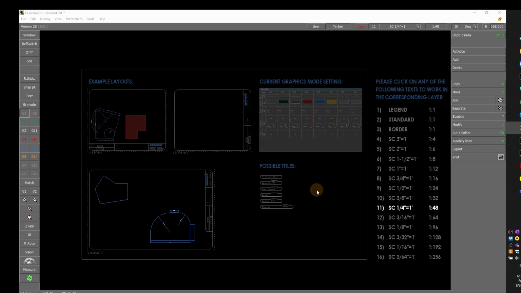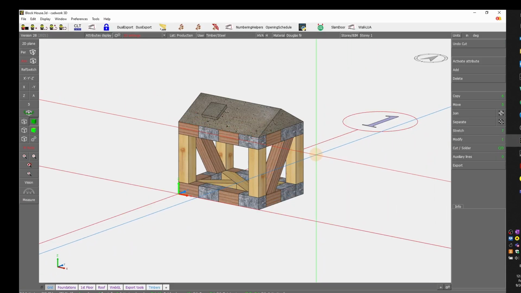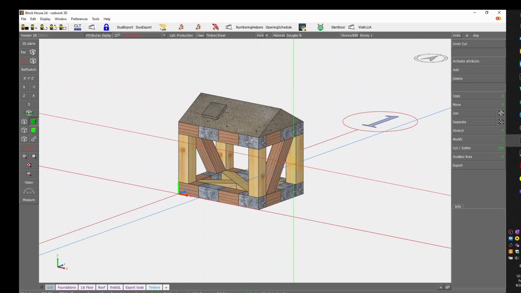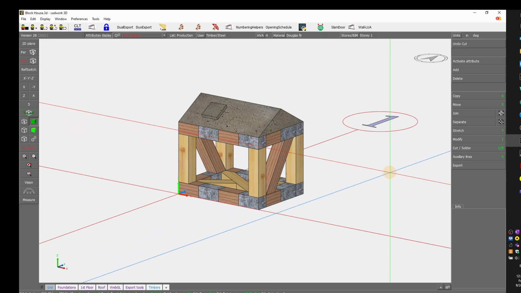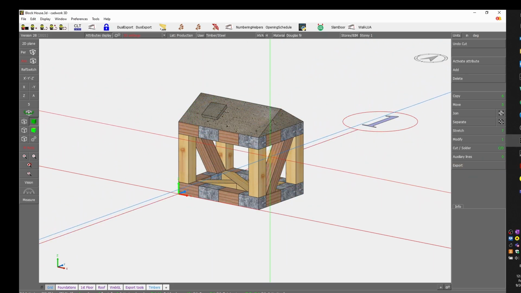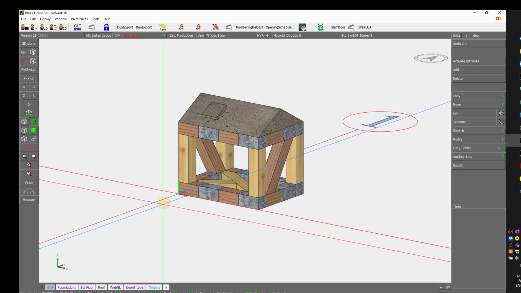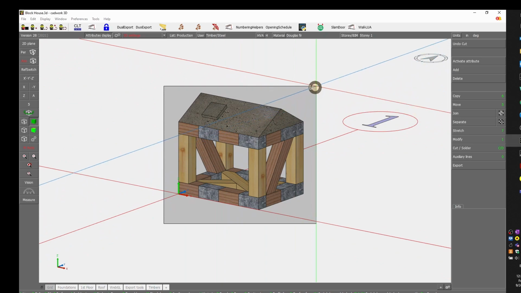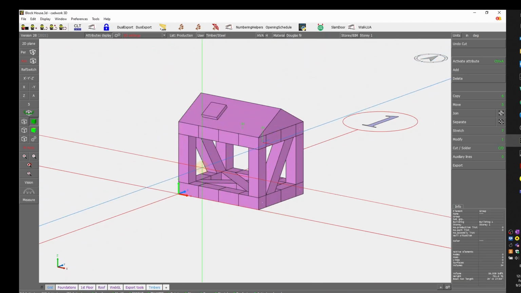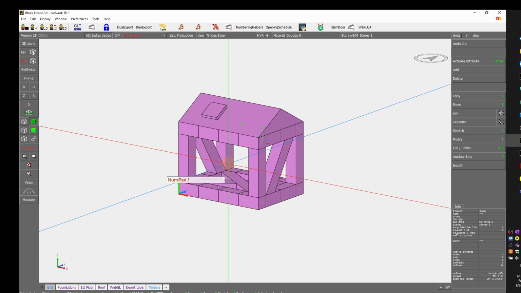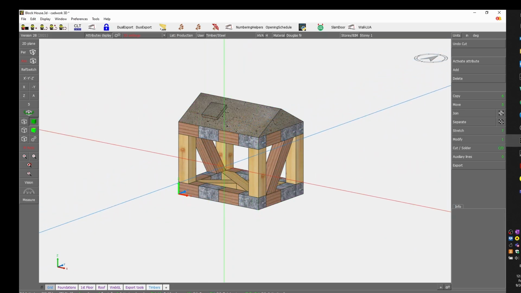The next exercise is actually what I describe as a ping pong game, because we will be bringing data from Cadwork 3D into 2D. So we will be bringing our blockhouse, so the second exercise we worked on, and we are going to focus on these items. So you lasso the house and you press forward slash to hide the grid lines. So this is what we would like to bring.